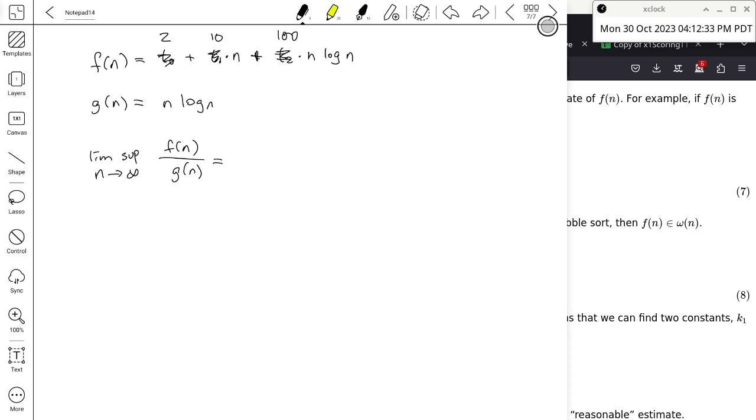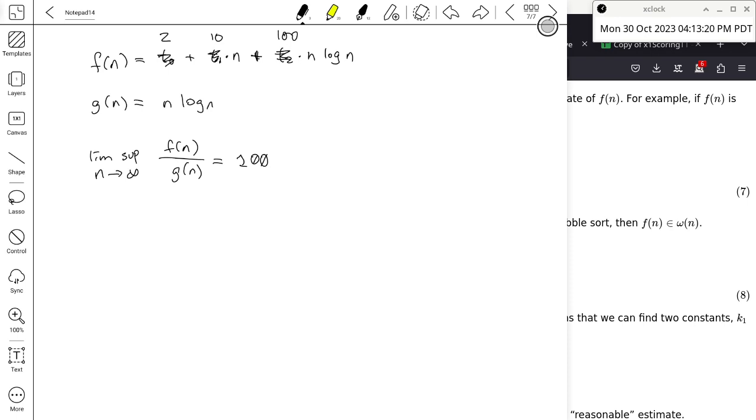How about this 10 over here that we multiply to n? Well, even though the log of n does not increase really fast, it still increases, right? So when you compare n versus the log n times the log of n, the n log n is still going to grow faster, which means this constant of 10 is not going to be significant, because when you look at the actual division, we end up with the log of n as the denominator, which means you're still dividing something with a number that keeps going up and up and up. And because n approaches infinity, that term just goes away. So this whole thing boils down to 100. Does that make sense to you?